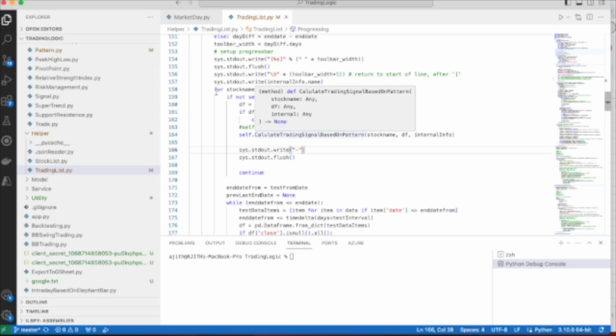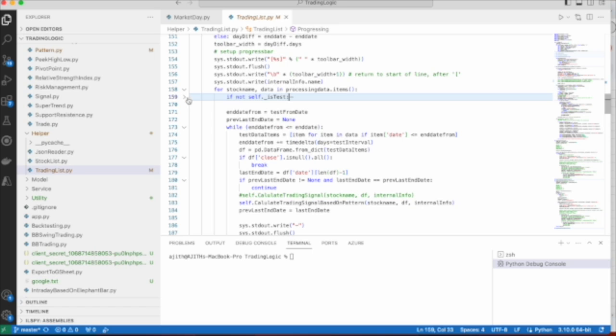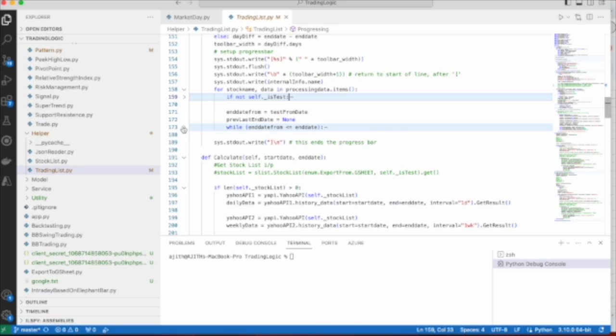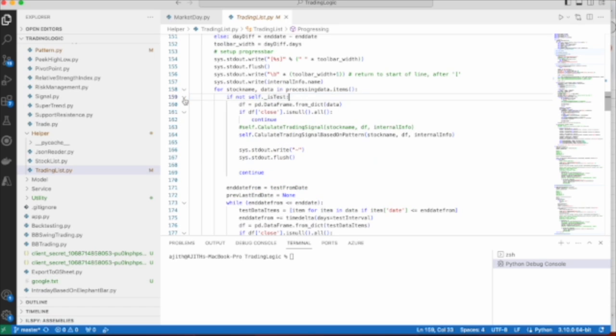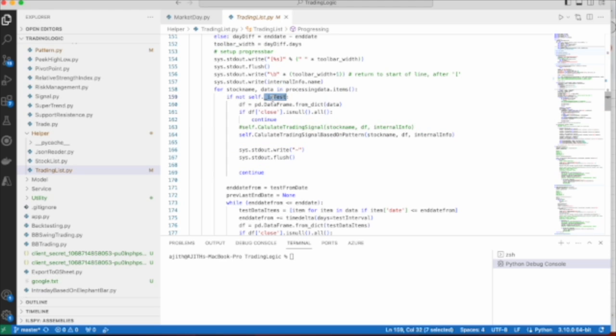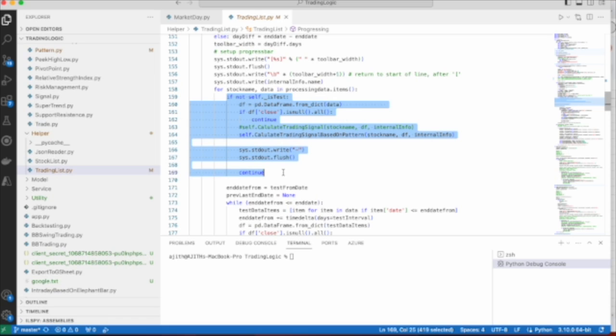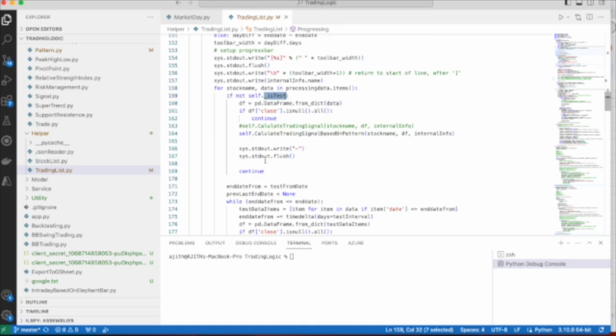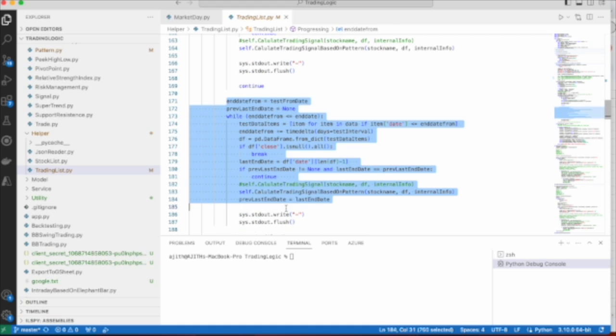Within that loop you can see two sections. This section is for finding the patterns for the latest date: if test is false, it will get the data for the latest date. If test is true, it will calculate for each date like a back test.